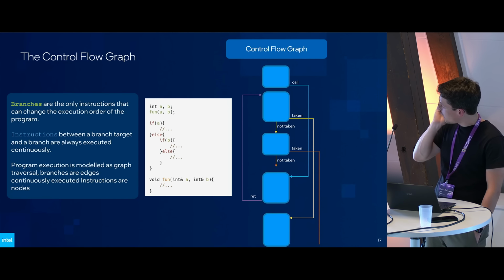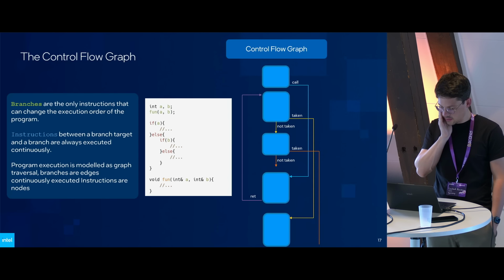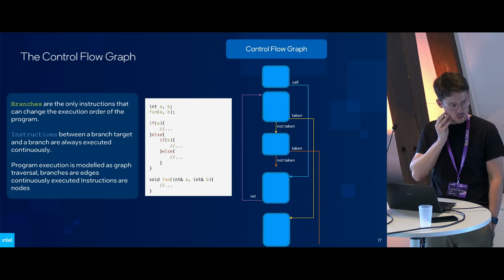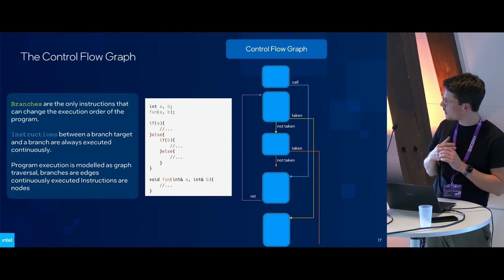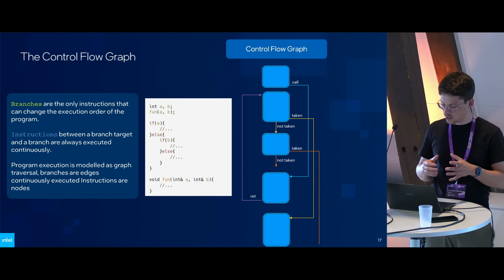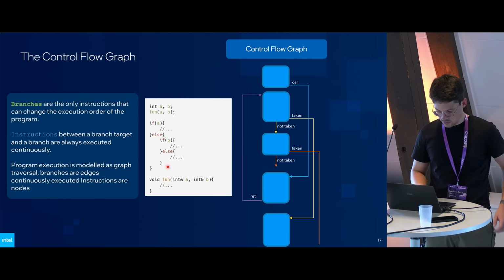Good. I want to take a brief look into what is profiled and what information we get out of this. LLVM has an inherent model of the program structure, which is called the control flow graph. Take this code snippet here in the middle.